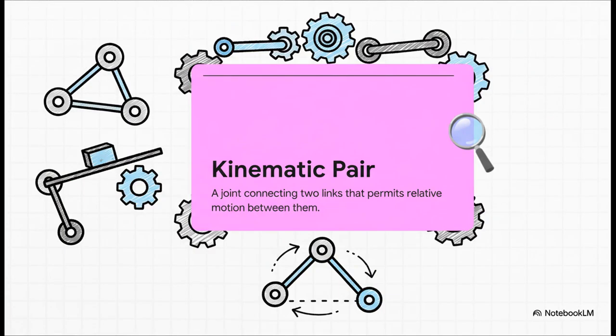So how do we snap these Lego bricks together? We use something called a kinematic pair. I know, it's a fancy term, but it just means a joint that only allows a very specific kind of movement. Think about a door hinge. It only lets the door swing, right? Or a drawer on its sliders. It only lets it move in and out. These pairs are all about controlling the motion.